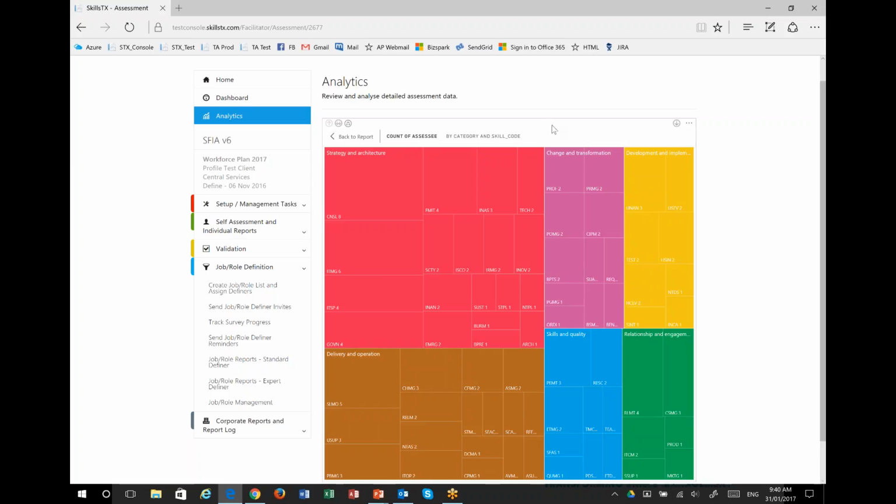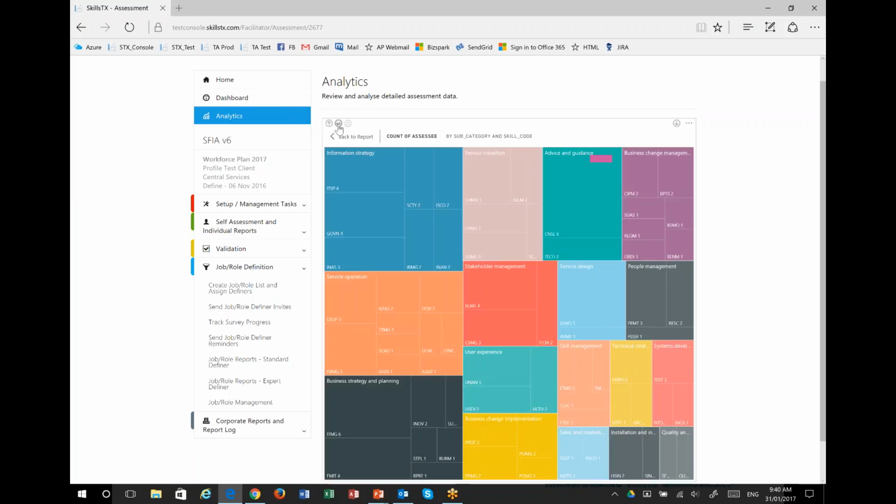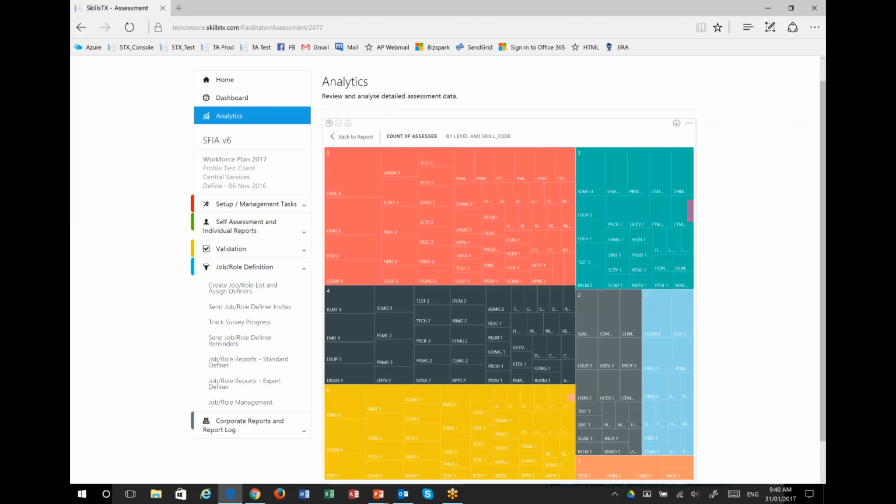Another feature within Power BI, look over here on the left-hand side where it makes sense, we have drill down. So whilst I'm in focus mode, let's have a look at this. So if we drill down, it goes to the next level of hierarchy, in this case subcategory and skill code. So I've got basically the same information, but now I've gone to a greater level of granularity. We're looking at this from a subcategory point of view. And again, subcategory is obviously directly aligned with Sophia. I've still got an option to go further down, so let's do that.